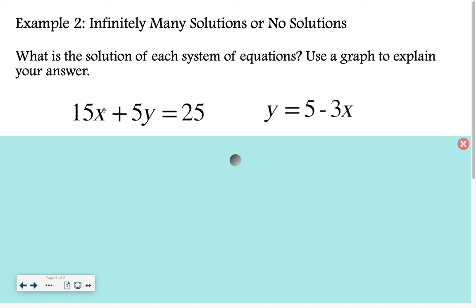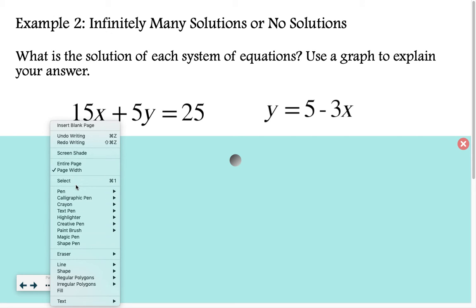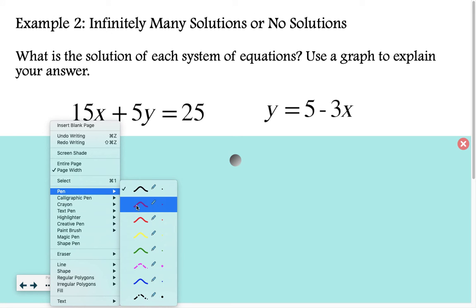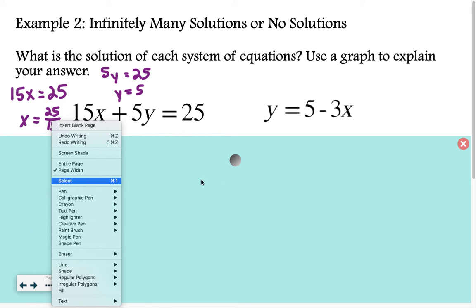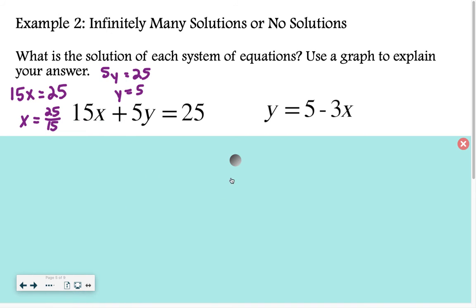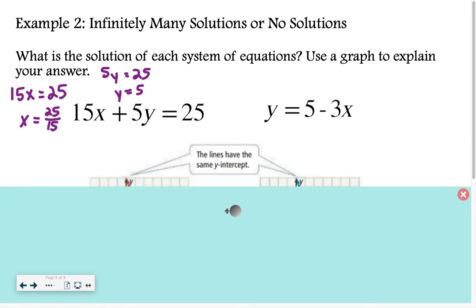So remember, graphing from standard form here, you can either convert it to slope-intercept form. I know that's some of your guys' comfort zones. Or, remember, you've solved for the x and y intercepts. So you'd say 15x equals 25, so x equals whatever 25 divided by 15 is. And then to get the y-intercept, you do 5y equals 25, or y equals 5, okay? So that's just a quick refresher there. If you still have questions about that, reach out for some help, but that's not going away. So make sure you understand that.